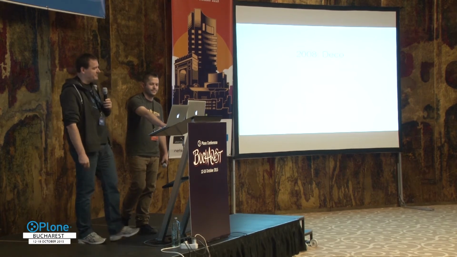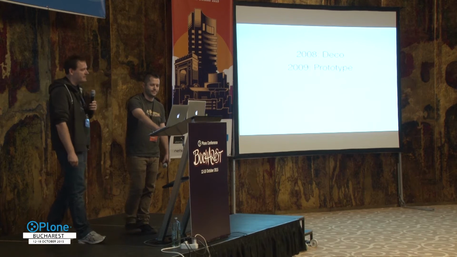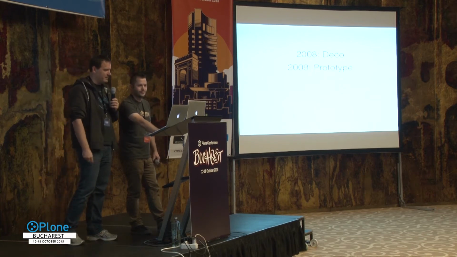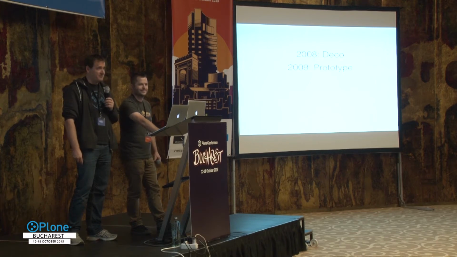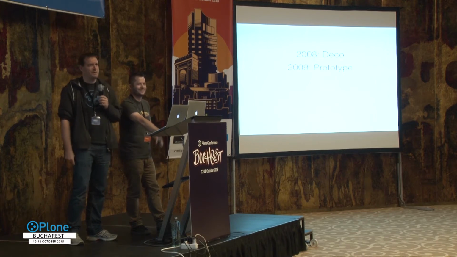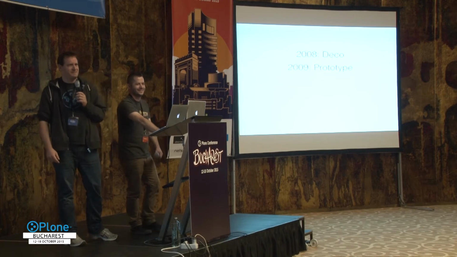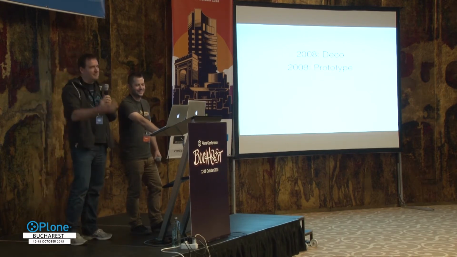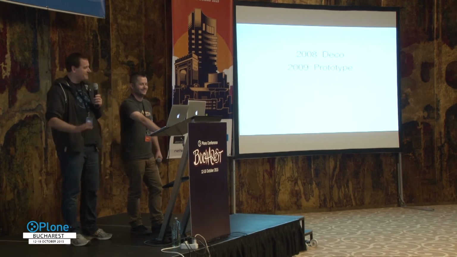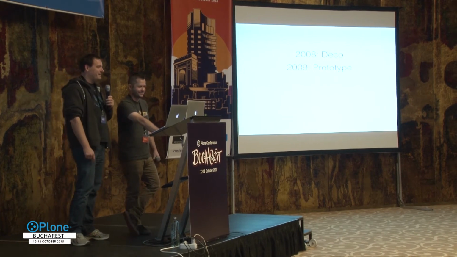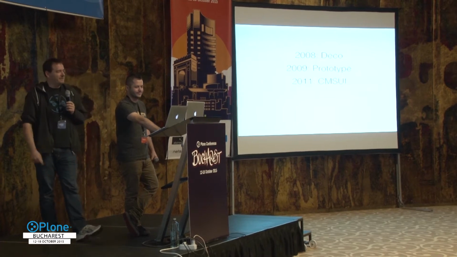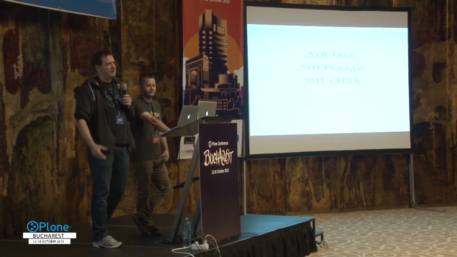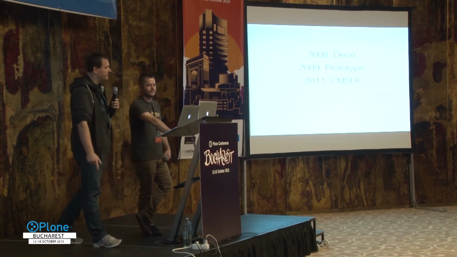The first prototype was built in 2009 by Rob. I always get your name wrong. Gitemar, or is that a? Where's Rob, by the way? Is Gitemar okay? Super. I already made fun of the Dutch, so I'm not going to try to ruin your name. So yeah, he wrote the JavaScript prototype of the Deco editor. It's not a prototype, it's actually working, and it's at the core of what we're still using here.